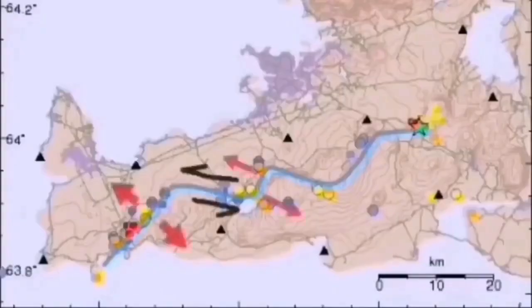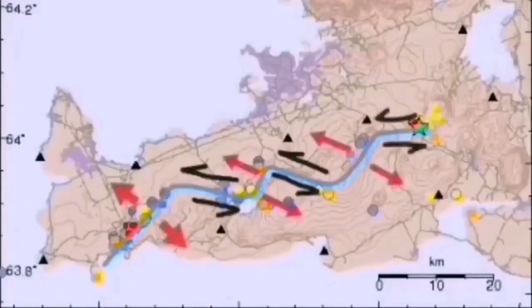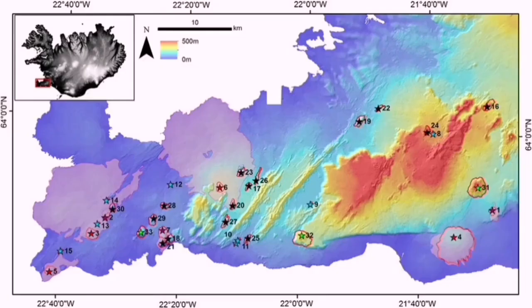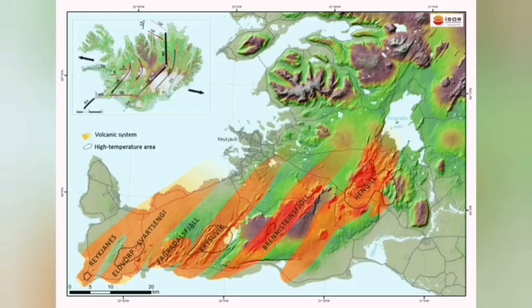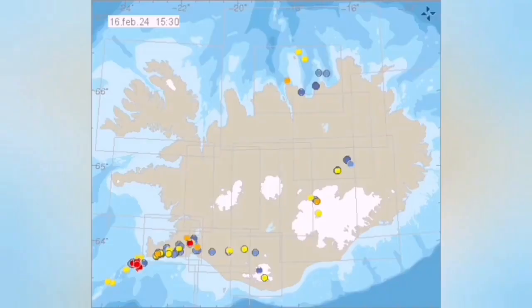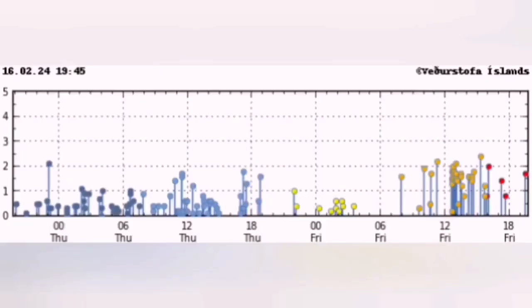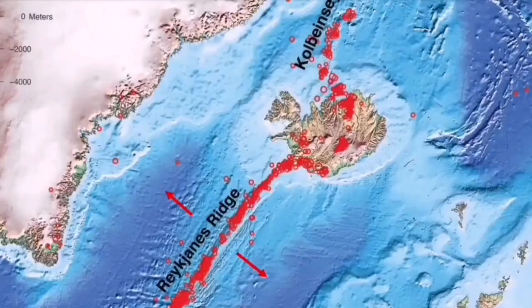These are the strike-slip faults through which we practically discovered plate tectonics — by studying them on the ocean floor via the magnetic stripes visible on our charts. This has created what we call these volcanic systems: a kind of bonjour-nage landscape of fault lines and rift valleys in Iceland, and they usually start in the Reykjanes Ridge in the Atlantic Ocean.